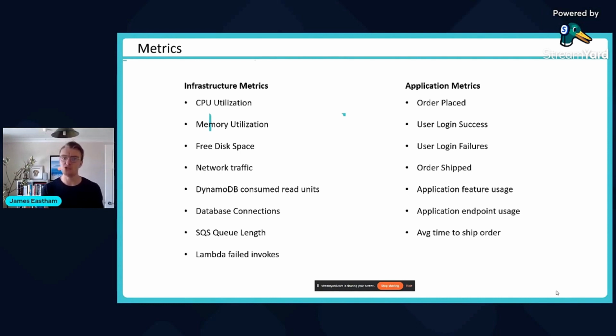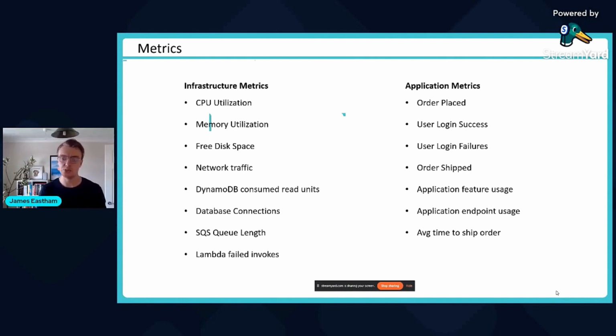But if all of a sudden, let's say it's an e-commerce application, you stop getting orders received and orders stop getting placed, well, you could then use that to notify you that there is a problem, something's happened, something's changed in your average usage. If you think of the Netflix graph that Ashish just showed, if all of a sudden at 7 p.m. there was no traffic, that would then indicate that there may be a problem. So having metrics that are specific to your application are also really useful.